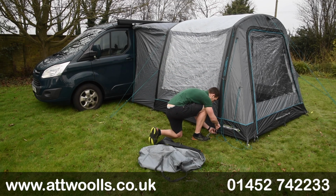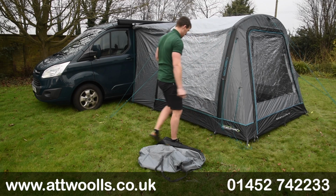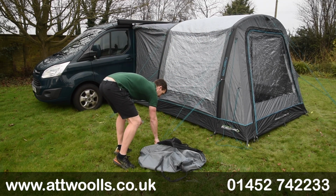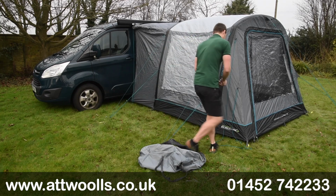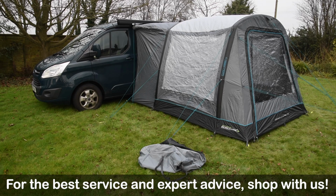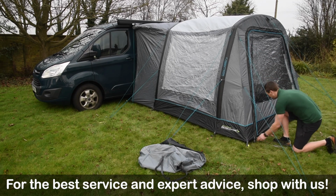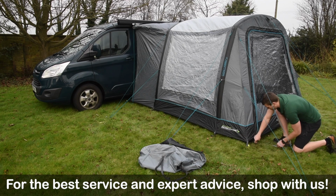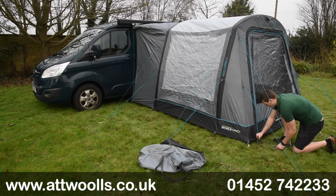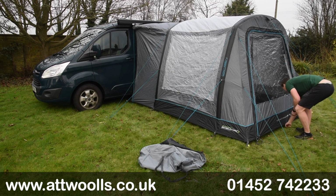Again, we'll peg against the other side there. One peg out to the side, and then one peg out for the front. And last, by no means least, we'll just do the front door. Keep it looking really quite nice and sharp. Best to cross the pegging points over if you can as well. That just means that you've got equal tension. It means opening and closing the door is a lot easier.